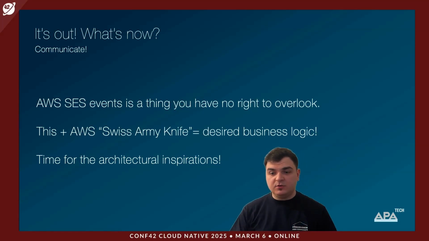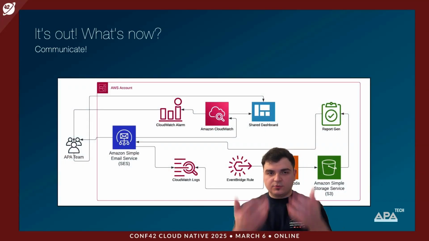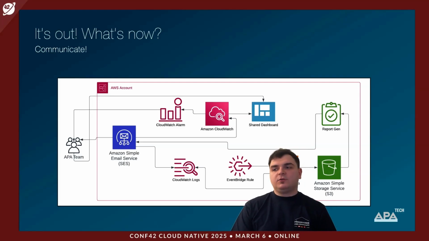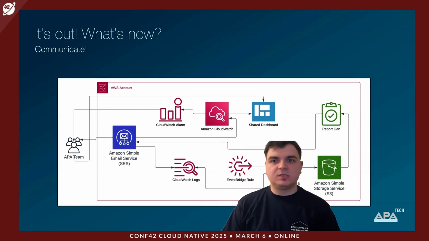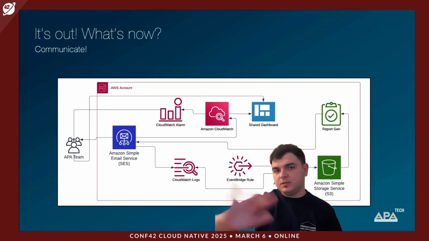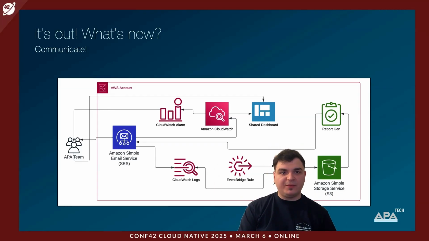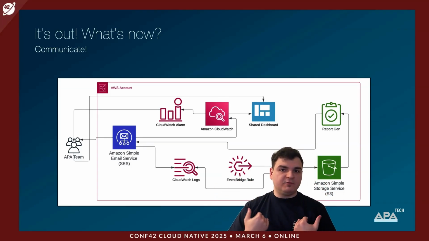So, some architectural inspirations. This is an example where, when we are sending through the SES, it records the events. What is very good is that we put those events into CloudWatch, then we build a shared dashboard, which allows us to control the sendings for the identities, the sending rate, and have a visualization of the failed recipients. So even a person who is not familiar with AWS, you can say, hey, please come here, I have prepared information for you. You are working with the event, and it converts to readable information that delivers value.